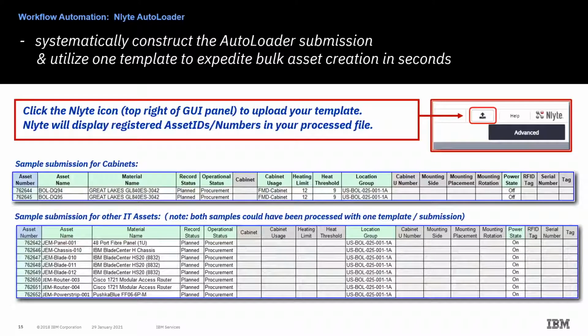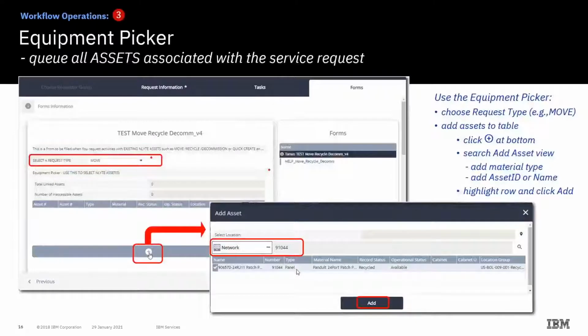And this one was very simple now to get an asset created. Then what we would do is jump back to the workflow, and this is, again, not every step that we go through, but one of the other key steps. Now that we've got everything registered as an asset that we want to work with, we would go to one of our forms where we have the equipment picker widget, which is one of the devices in the workflow that you just pull over and it builds this whole thing in one step. From there, we could click the little plus button.